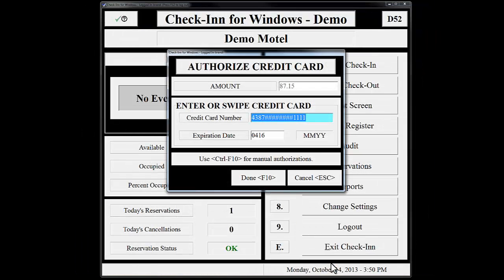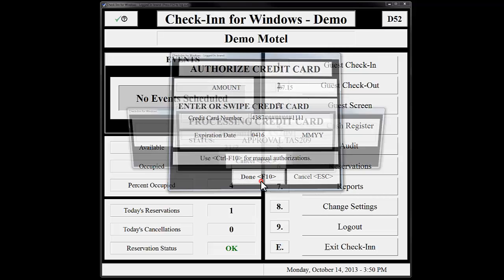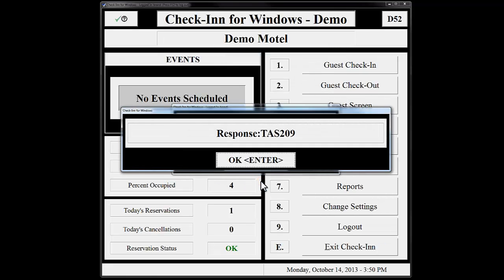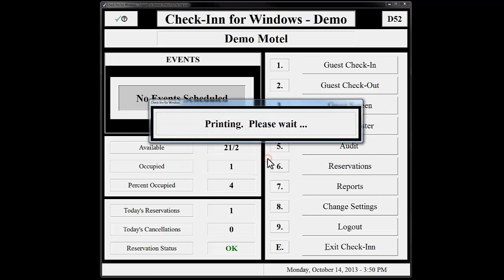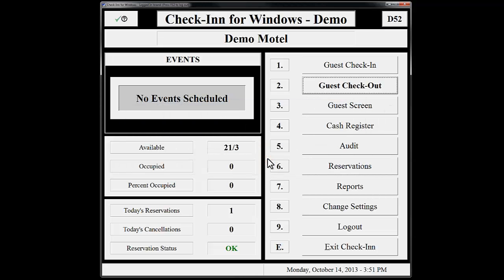Now that we are charging the card, Check-in will use the existing pre-authorization and place the transaction into the batch. So in other words, the customer will not be authorized or charged twice. Notice here that the 6-digit approval code matches the pre-authorization we received previously. Click OK and a copy of the sales receipt will be sent to the printer. We've now just finished the process of guest check-in, pre-authorization, checkout, and we completed the credit card sale.